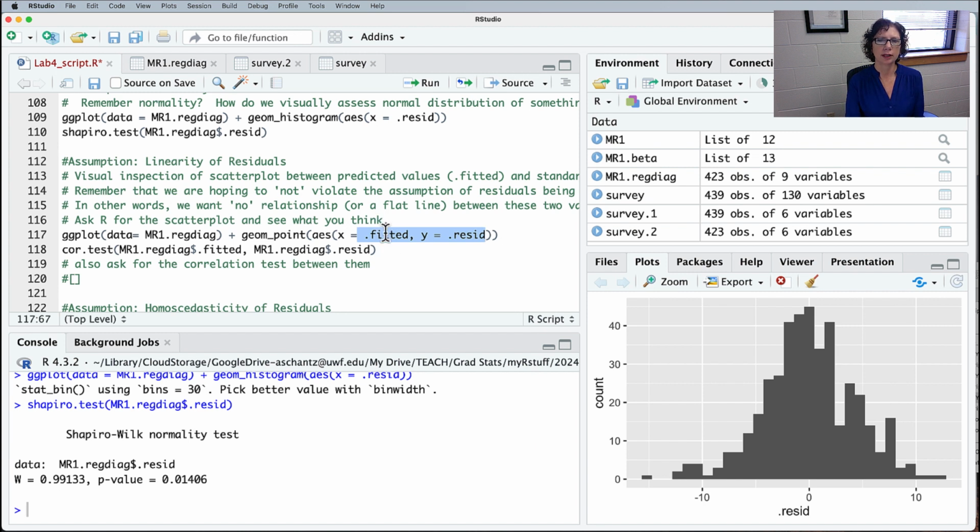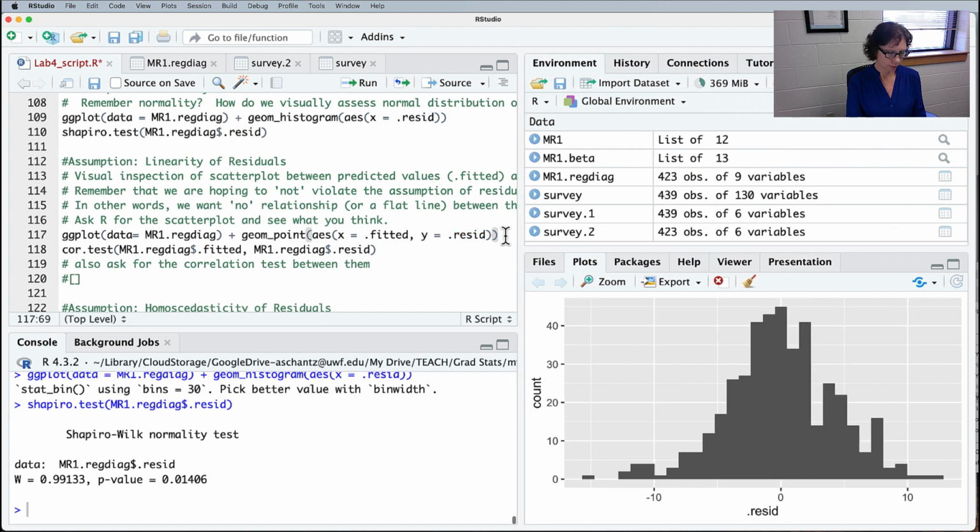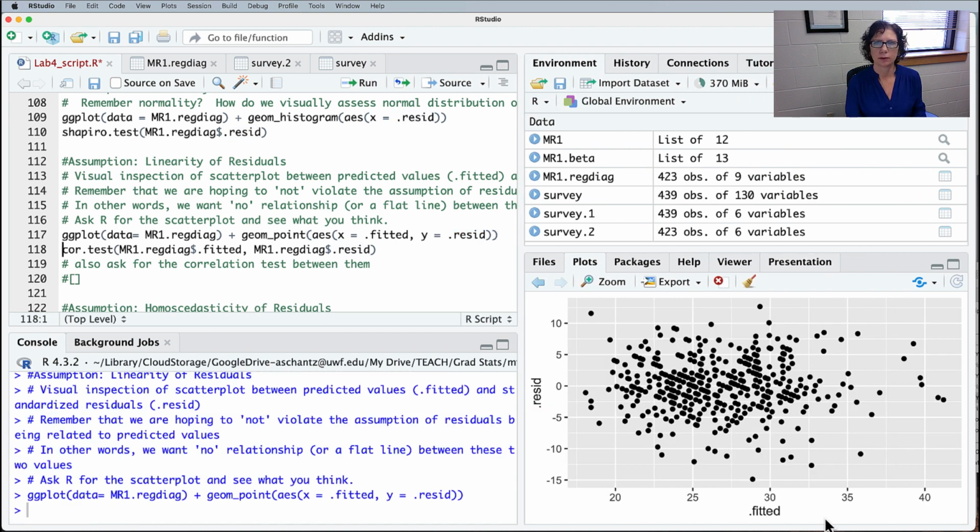So we put the predicted on the X-axis and the residuals on the Y-axis. So let's take a look at that scatter plot first. Just looking it through, do we see an upward or downward trend here between the residuals and the predicted values? Not really. They're all over the place.